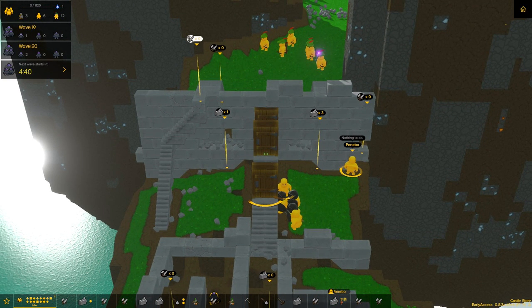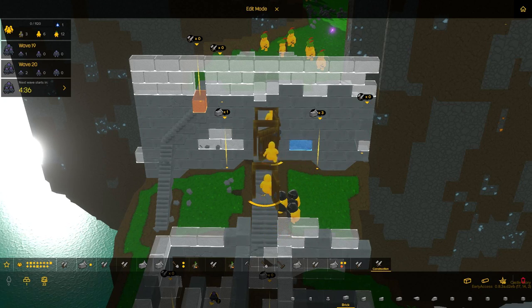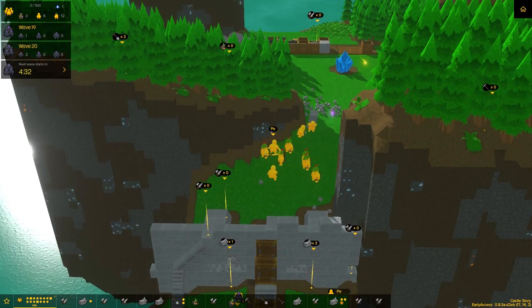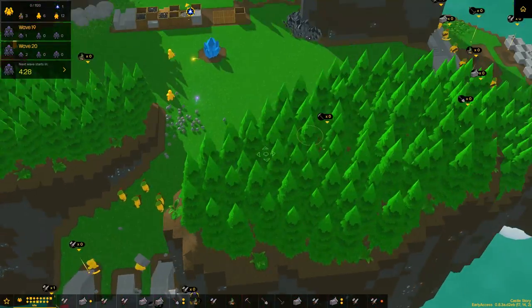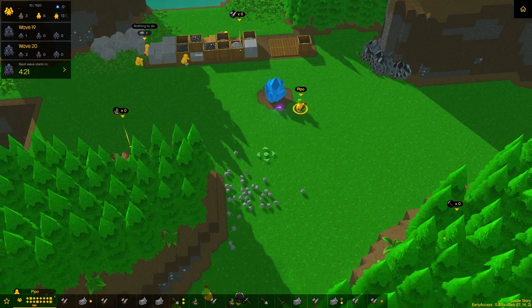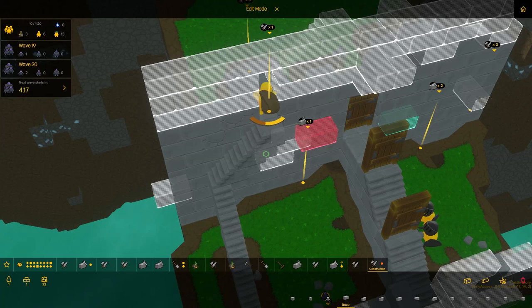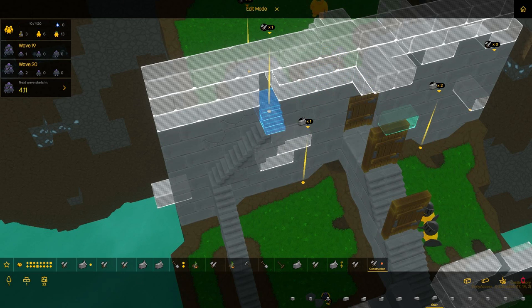Fine. So we need this here. There we go. So that one needs to be done right now. So yeah, there's a couple of issues, mainly the fact that we're being attacked heavily. Let's get another archer. So this bit here actually needs to be this one. Nope, come on, give me that. That.